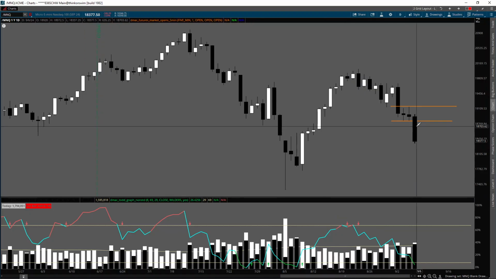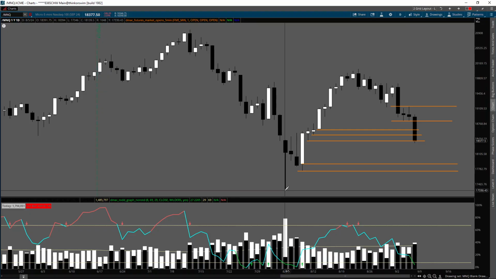And then when it's flushed, you say to yourself, well, where is it going to go? Well, here is a possible target. All I'm doing is drawing a line at the lows. Here is another possible target. And if on Sunday night when we open up, we get a continuation flush, then these lines will be on my charts.